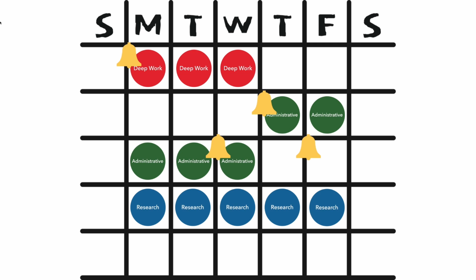Research could also be review. Administrative could also be communication. Deep work could be writing. Again, you're using these broad strokes to kind of encapsulate things, which you do in time blocking as well. But the difference here is that you're aligning time and task in a far more structured way.